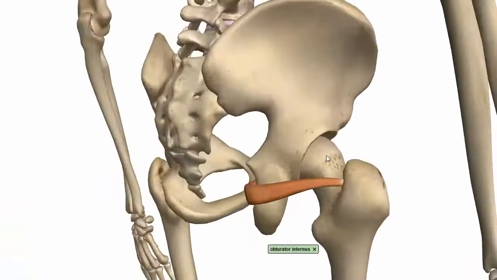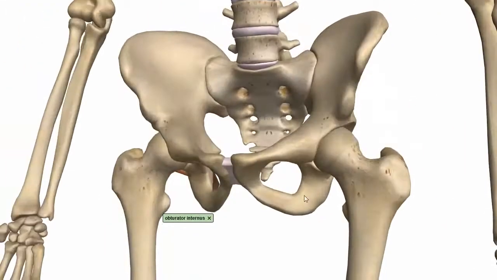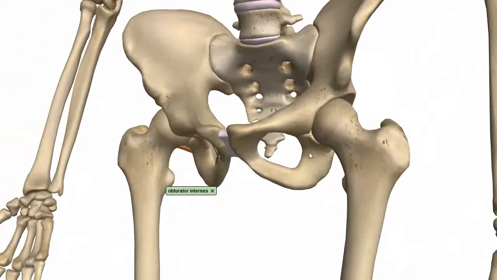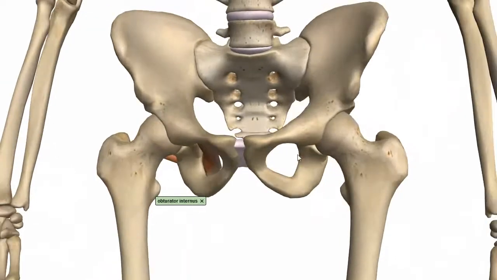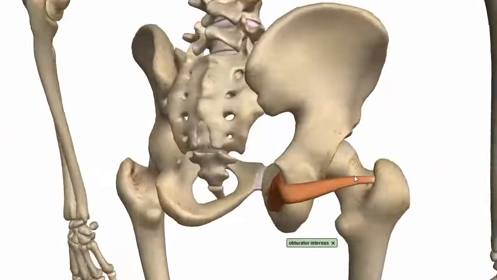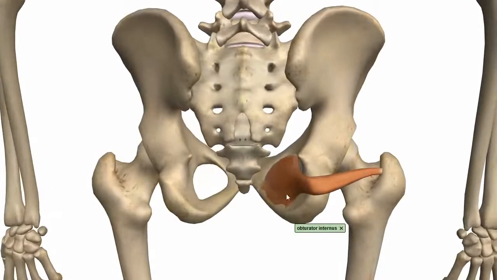So I've just isolated this muscle so you can take a look at it. So this is the obturator foramen, and you've got a membrane which covers it. On the lateral surface, on the external surface, you've got a muscle called the obturator externus, which I'll talk about shortly. But this muscle is the obturator internus because it lies on the medial surface or the internal surface.